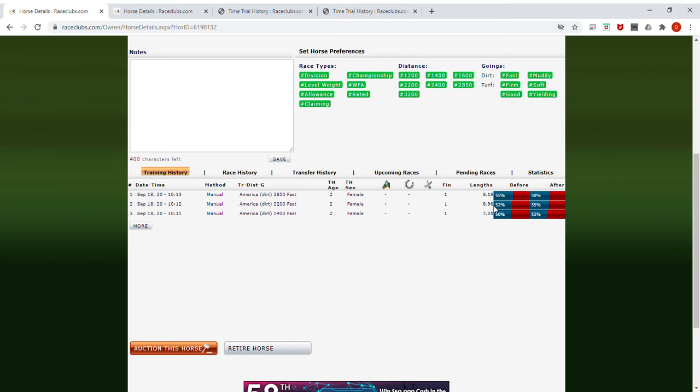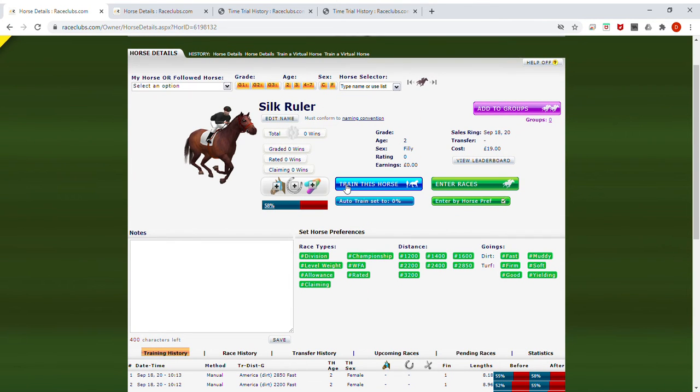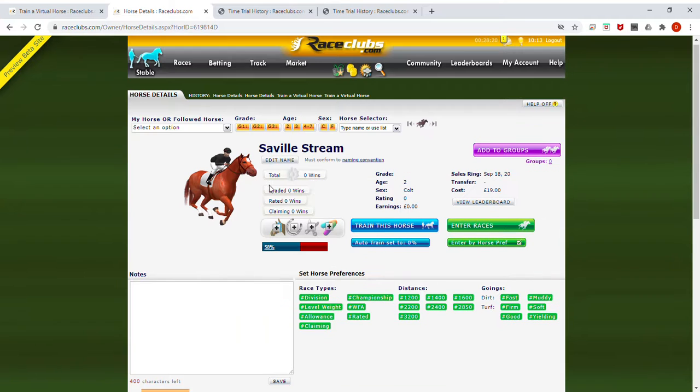So what I do now is, now I know both horses in this case are classic distances, what I tend to do now is I train over the distance I found out to be the best, and I try all the goings. And to do this, I just do 6 TTs at one time. I'll show you now. So I'll go train this horse. I go all tracks, 2200, all goings. We'll do the same for the colt.